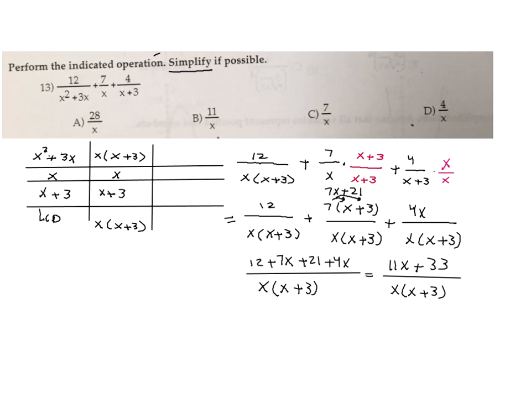So we were supposed to finish this by factoring. So what do we have in common here? 11x plus 33. What is the greatest common factor between these two terms? 11. So what do we get inside the parentheses? X plus 3. So you see how we can eliminate x plus 3, right? So the whole thing would be equal to what? 11 over x, and looks like this is a correct choice here for us.